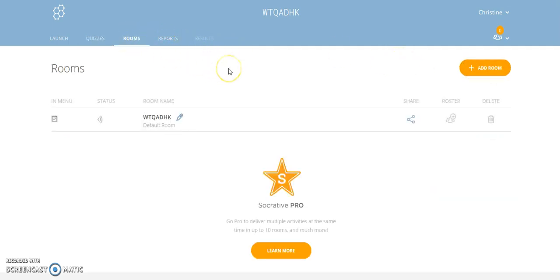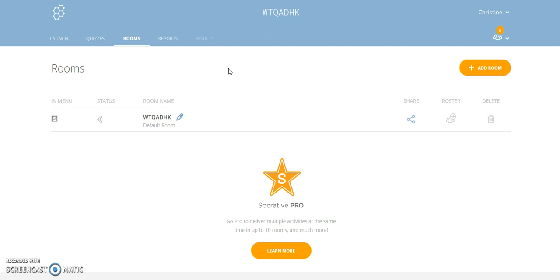Rooms. With the free version, there is only one room. If you have the pro version, you can set up multiple rooms, such as a room for each class or a room for each course, just to signify the various students that you have.